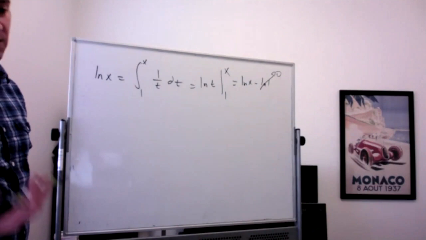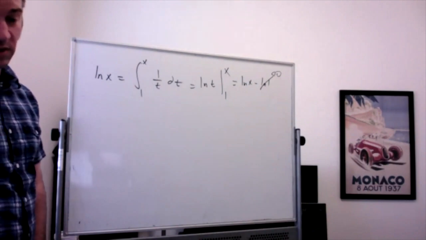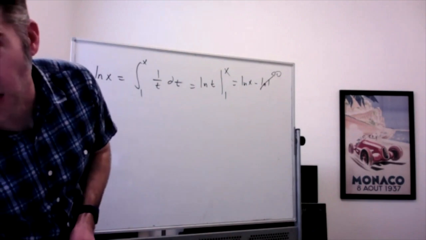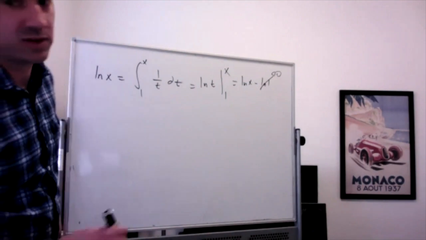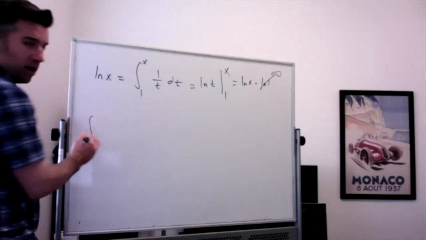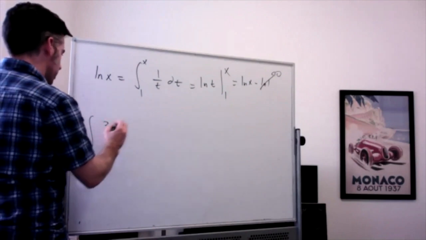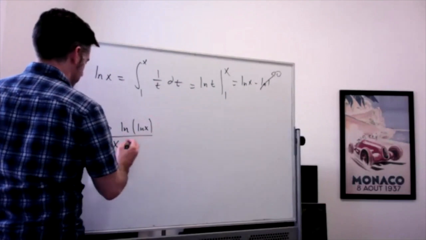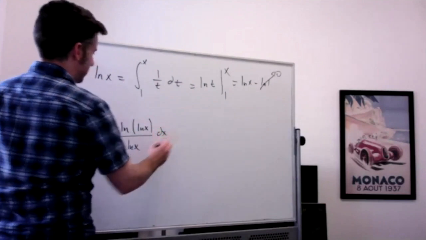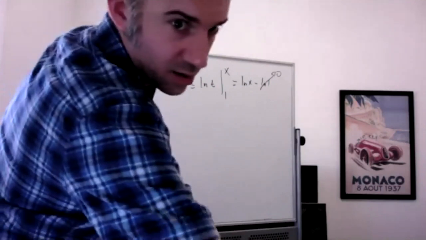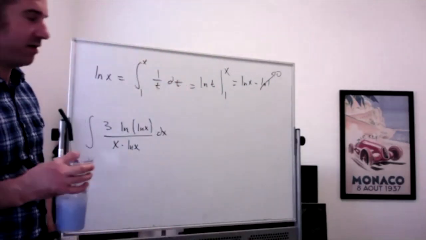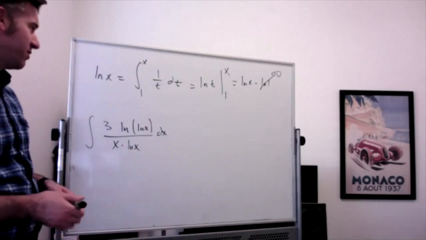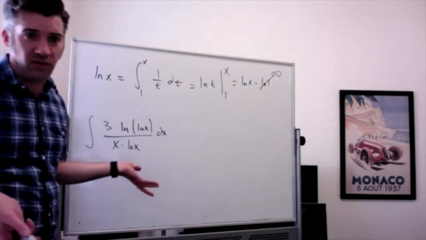I would say a lot of the section looks like it's a lot of U substitution stuff. For example, I'm seeing questions in the homework that look kind of super bizarre, like the integral of 3 natural log of x over x times the natural log of x dx. I'm sure whoever thought of this problem thought they were very clever, because it's a relatively straightforward U substitution if you know what to look for.